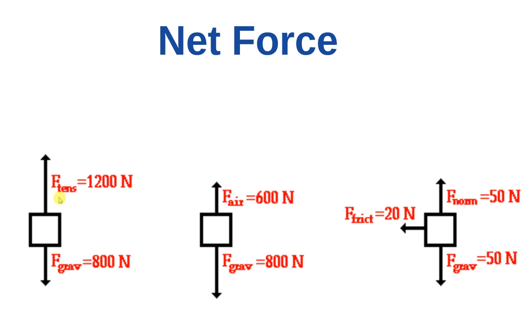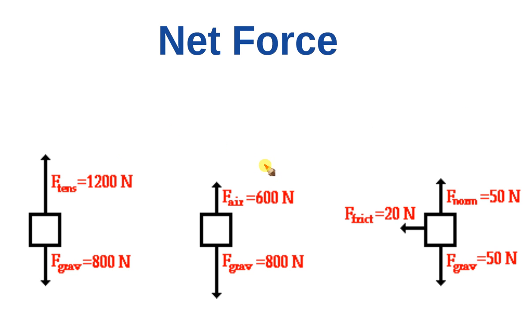Essentially, if forces are acting in opposite directions, we can subtract one from the other. So here we can say 1200 minus 800 is going to equal 400. The total force, because it's bigger going upwards, is 400 newtons in the upwards direction. So for this first problem, it's 1200 take away 800. The net force acting on this object will be 400 newtons upwards. So I'll just clear that.